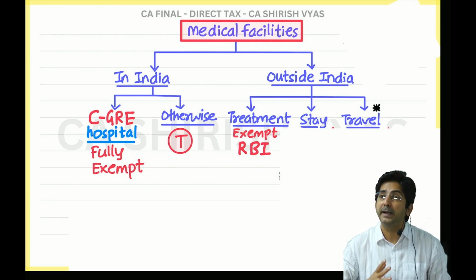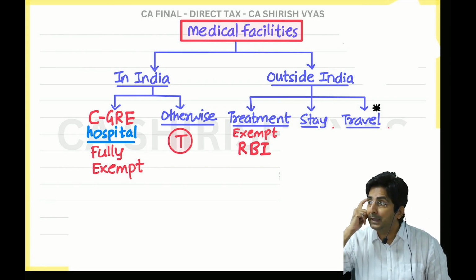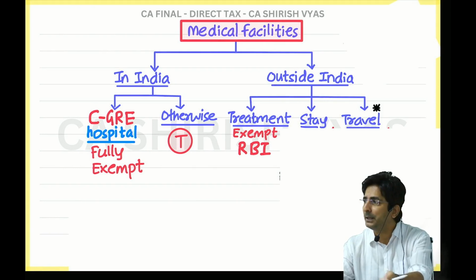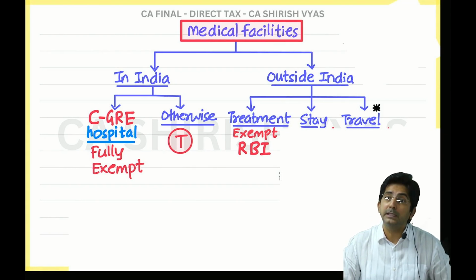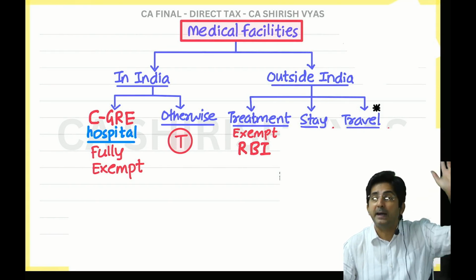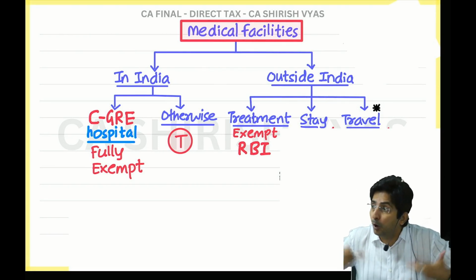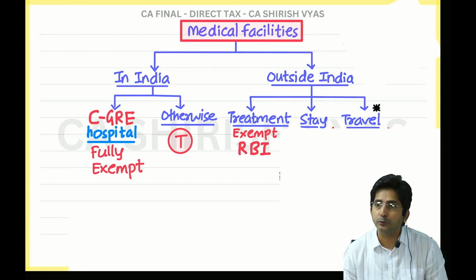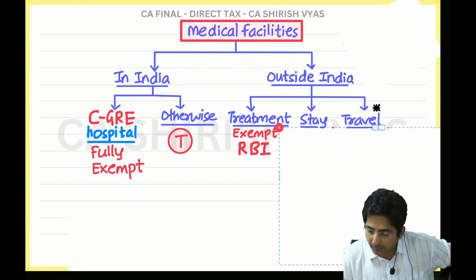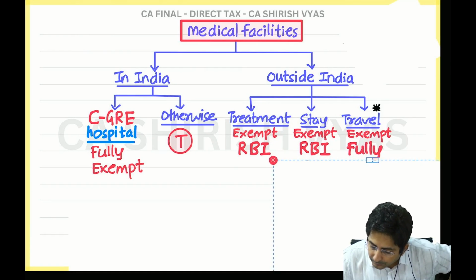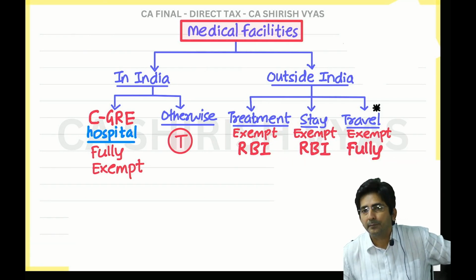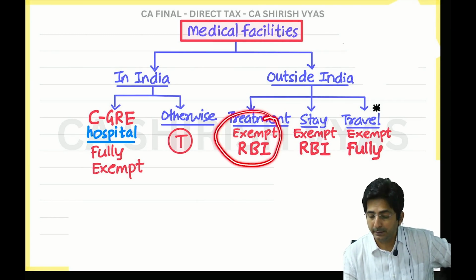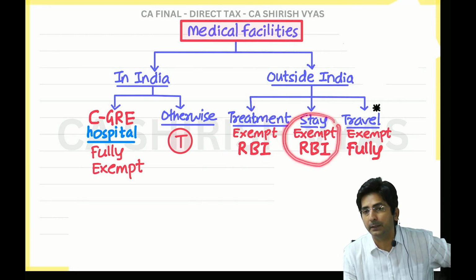But if the boss is spending more, because RBI thinks you will stay in some basic hotel, and for that this many pounds are sufficient, but your boss is giving you VIP treatment. He says you stay in a 5-star hotel. So he might actually do more for you. But the exemption is to the extent permitted by RBI. So here also, to the extent permitted by RBI. But look at travel. Fully exempt. Tell me, here to the extent permitted by RBI. Here to the extent permitted by RBI.